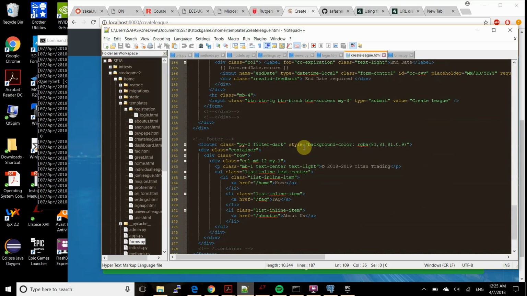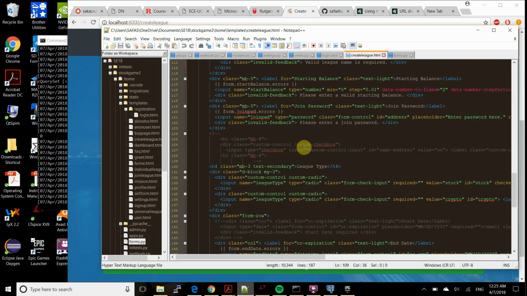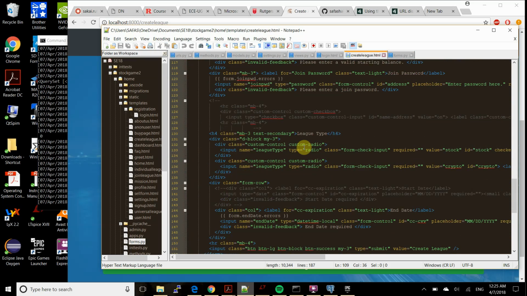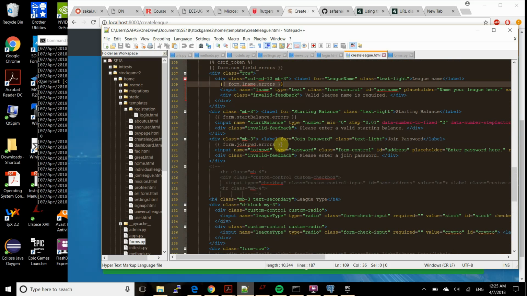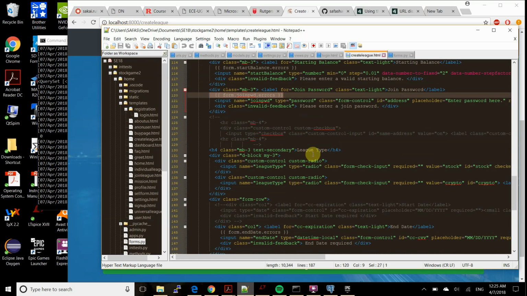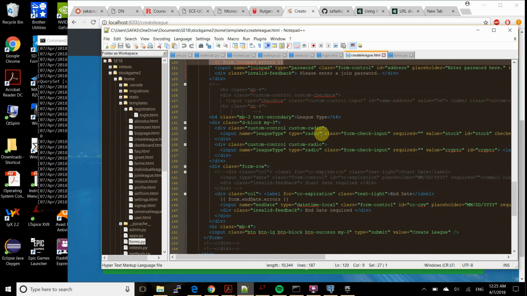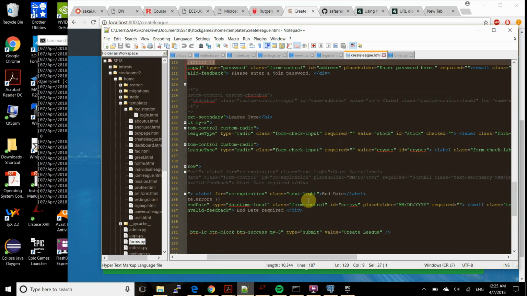Okay, so you just keep going like that for every single field, and you just put the errors there. There shouldn't be any errors for radio buttons because that's just straightforward, and there's already a default. It's always checked as the stock one, because I have this checked parameter right here.